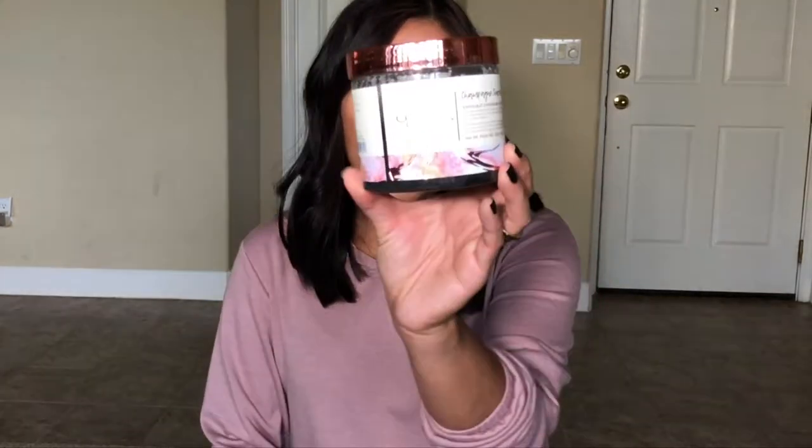Next is the Champagne Charcoal Scrub, an exfoliating body scrub. I'm about halfway through, so I've used it many times. This product is just a meh for me. It smells good — like champagne and oranges, a citrus sugary sweet scent with a champagne-y note that I can smell in the shower. It's supposed to buff away dead skin cells and give you more moisturized skin. I feel like it's definitely buffing, but I don't feel more moisturized. It's a very gentle charcoal scrub. It's a nice way to pamper yourself, but would I buy it again? Most likely not.